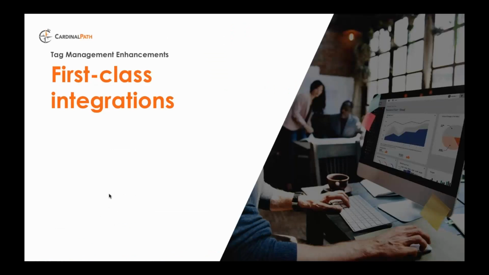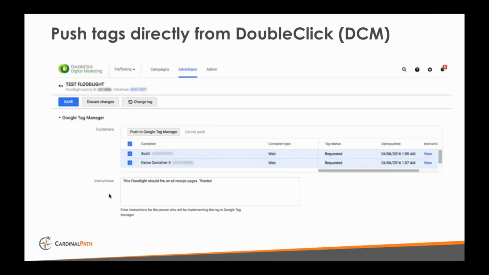All right, so let's talk now about some of the integrations, the first-class integrations that Google Tag Manager has. One of the ones that I think is often overlooked, we do have a direct integration with DoubleClick Campaign Manager. So if any of you are using DoubleClick Campaign Manager, especially if you have multiple parties, multiple stakeholders who are working in DoubleClick in addition to in your containers, this can be a great integration to take advantage of. Essentially, you can link your container directly to DCM, and then the users within DoubleClick Campaign Manager can actually push floodlight tags directly to that container in Google Tag Manager. And what will happen is that request for that tag, essentially it pre-populates all the fields associated with that floodlight, and it includes a little instruction.